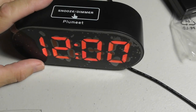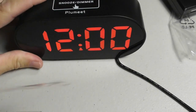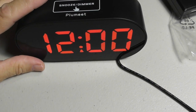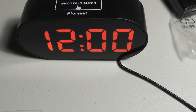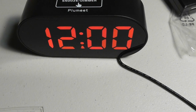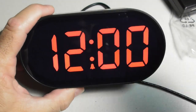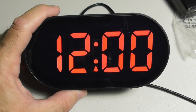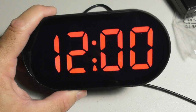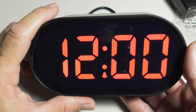I got a smile on my face already. I just plugged this into the computer and look at this. Oh my God. Now, I was happy with the other clock, but I wanted to have a display that was always on so you could see it across the room at night. And look at this, it is absolutely beautiful. Oh, wow.